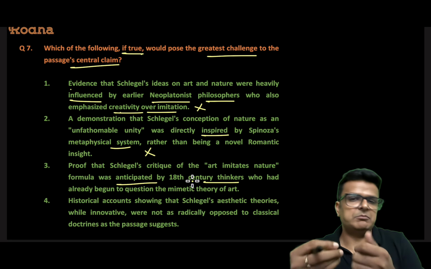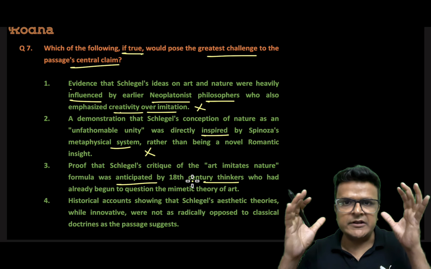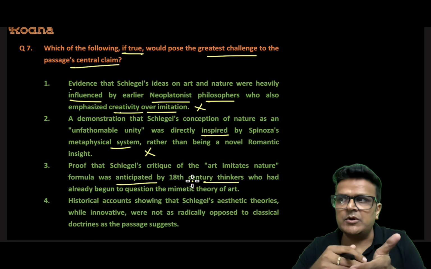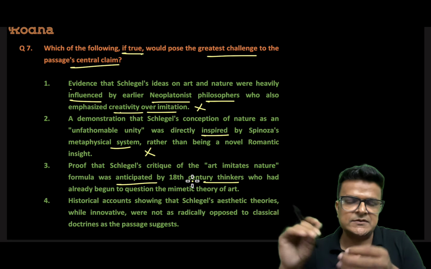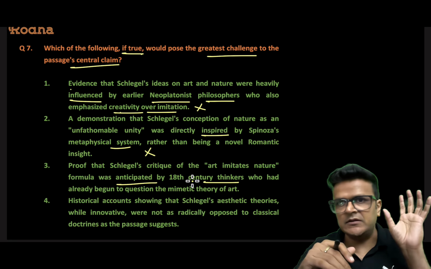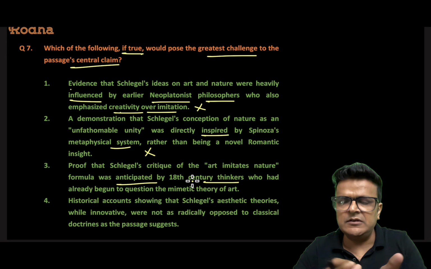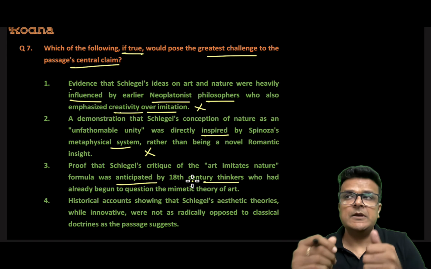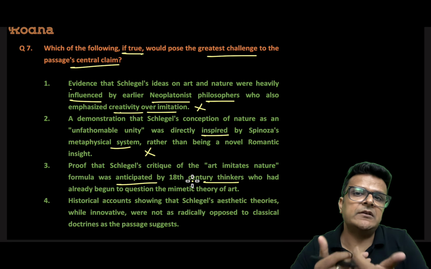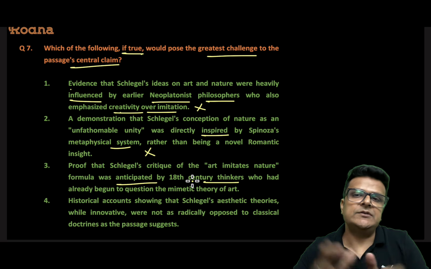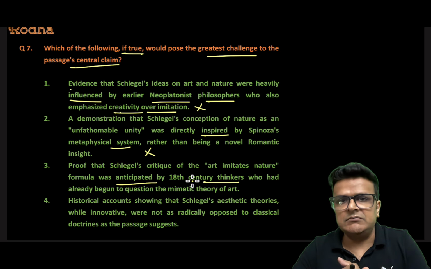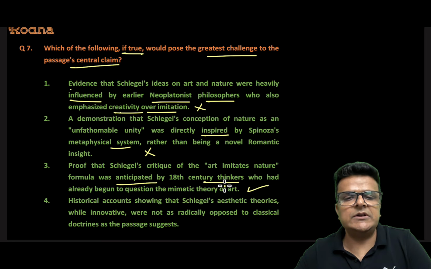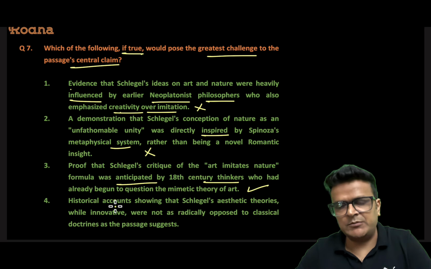So suppose the paragraph says that Wright brothers invented aircraft and they flew for the first time, and one option says that they were inspired by XYZ scientist, they were inspired by ABC design by Leonardo da Vinci. Fine. Does it mean their ideas were not great, their work was not great? ऐसा नहीं है. But suppose one option says somebody had built an aircraft in 17th century, in 3000 BC, then very clearly their work is not that great, gets challenged. So very clearly if this is true, then it challenges the work directly. So it can be the answer.